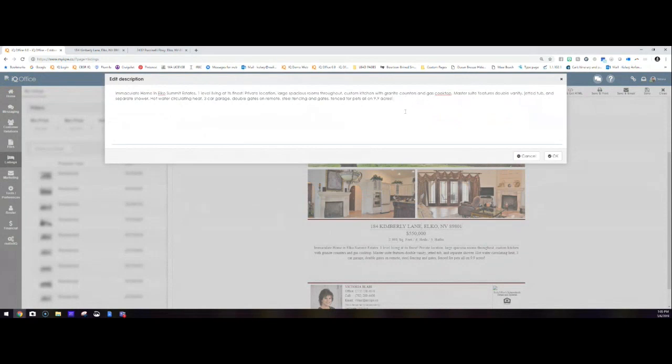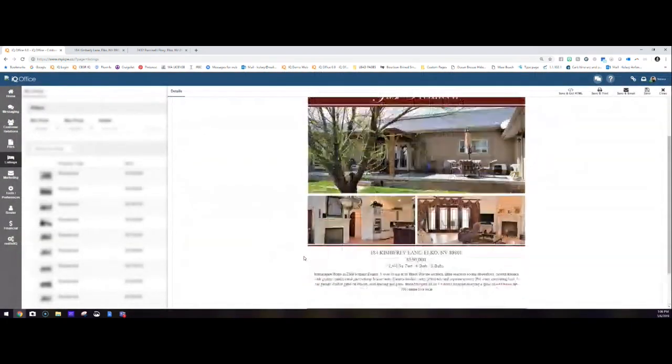I always recommend if you want to add information to this, you can. Let's see, what does it say? Private location, spacious rooms, steel fencing gates for all 9.9 acres. Imagine enjoying a glass of iced tea on the 8 foot, on the maybe 100-foot square foot deck. So you can add those remarks here. Does that answer your question, Sue?